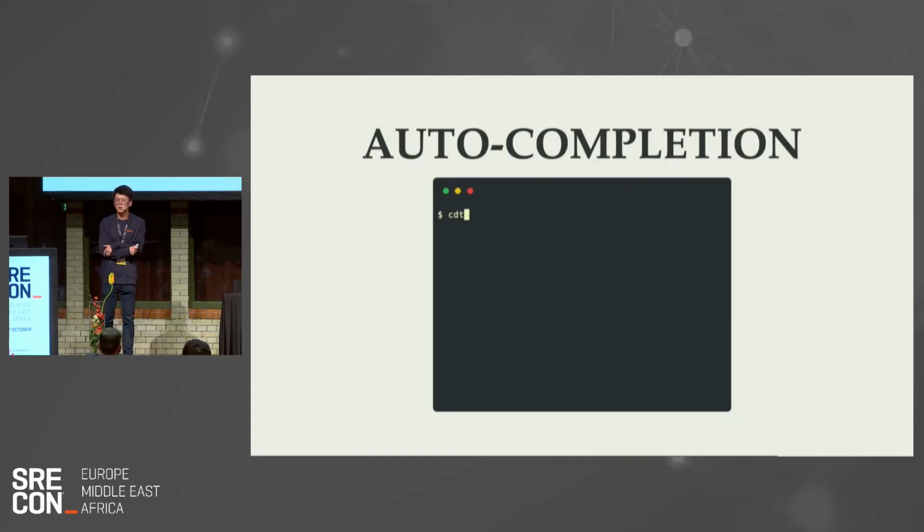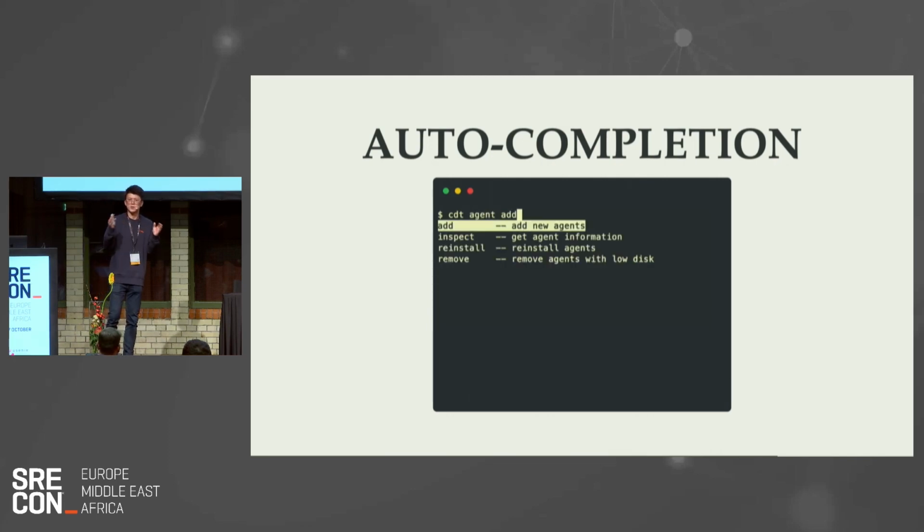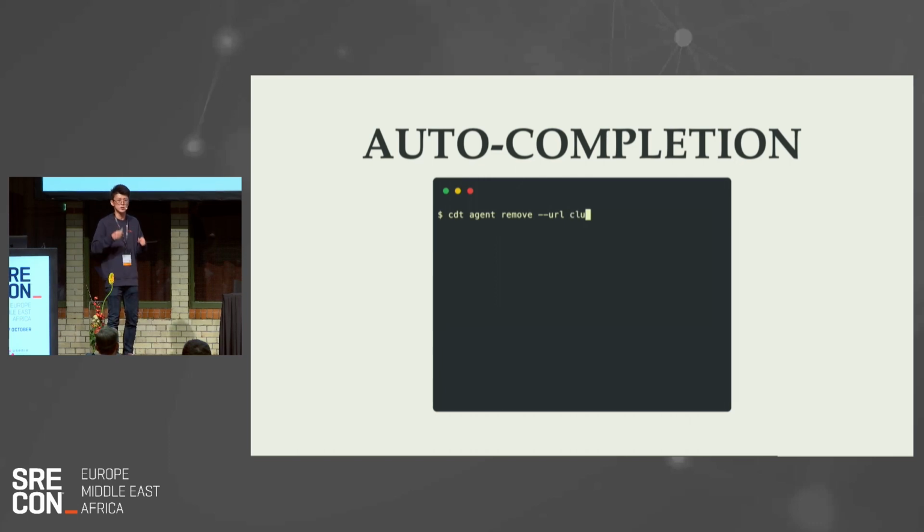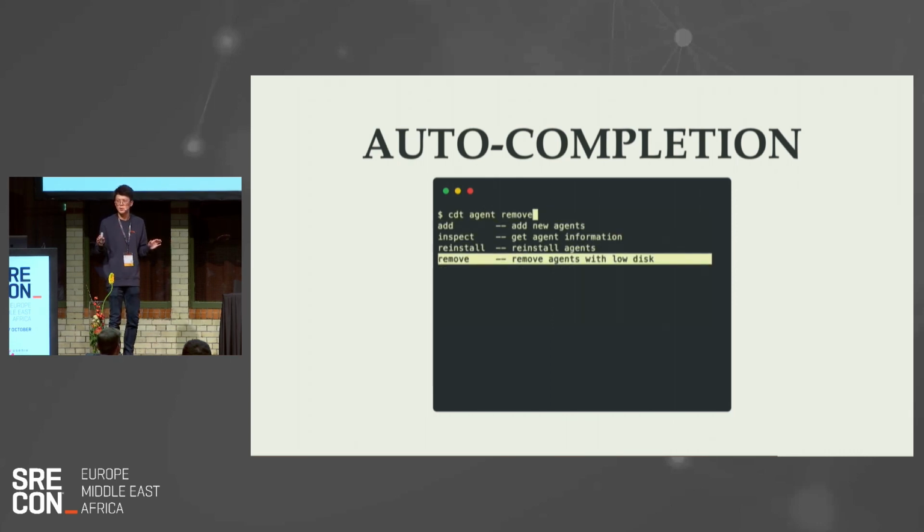I want to talk about auto-completions. So typically, when you write a new command, you have to write auto-completion scripts, so that users need to set them up in their shell so that they can make the auto-completion work. But with command launcher, thanks to the manifest file, it knows your interface. So you don't need to do any custom configuration for auto-completion. Command launcher does it for you. You set up only once when you set up command launcher. And then all the commands it manages automatically have auto-completion implemented.